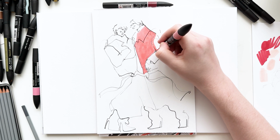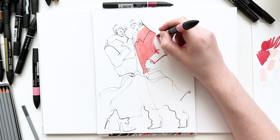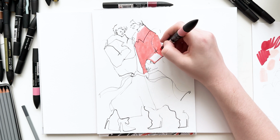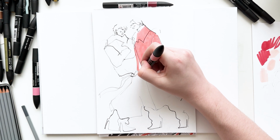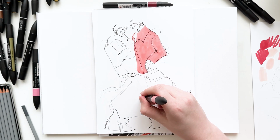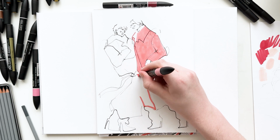So safe to say it's not the most immediately understood job, and the amount of people I've disappointed because I've not designed that Chanel look they love, I'm sorry. I apologize. So if we're not designing, why are we false advertising? Like if a fashion illustrator doesn't design, what do they actually do? So let's get into it.